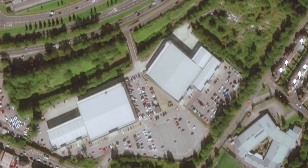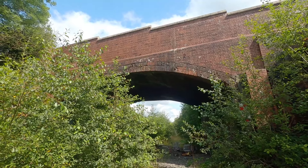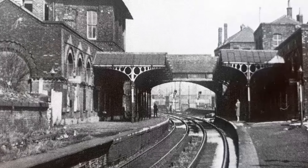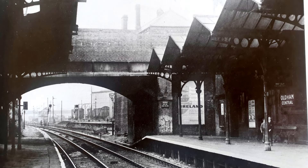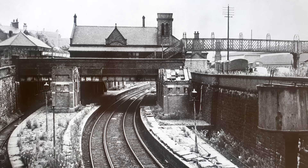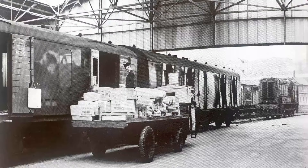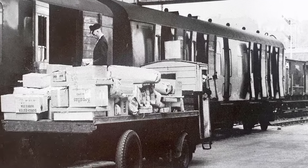On this line, adjacent to Clegg Street, was Central Station, just there where you can see the brick bridge. That bridge itself is Clegg Street. There are some great old photographs of both Clegg Street and Central Station - neither very big, especially Central Station, but very typical of Lancashire and Yorkshire Railway station architecture with the cast iron columns and the ornate canopies. Beautiful pictures. Clegg Street Station was the largest of Oldham's stations, with a hydraulic lift, four platforms, and the only one with refreshment rooms. It was always a large goods depot taking in everything from large bales of cotton, coal and lime. By the 1960s a lot of the cotton mills had been taken over by mail order companies, so Clegg Street Station got a new lease of life as a mail order depot.